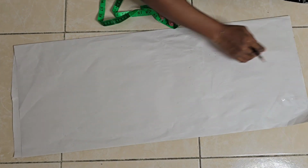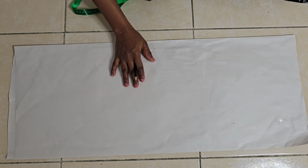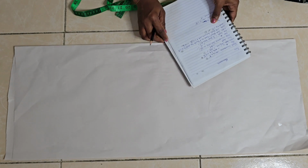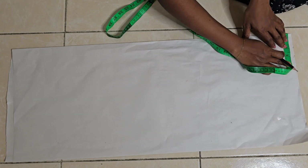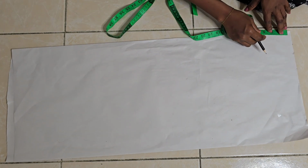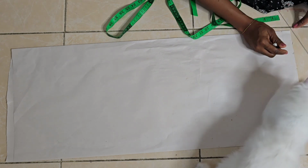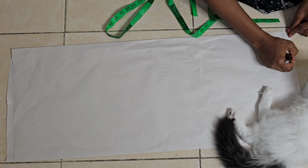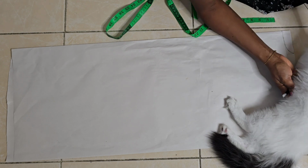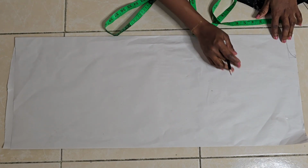I started by folding my pattern paper in half, and I begin with the back piece. I like to use the back piece as a base, especially when drafting the neckline. For a standard neckline, I went 1 inch down at the neck and 3 inches in at the width. This shirt is going to have kimono sleeves, which makes it beginner friendly. No setting in sleeves, no complicated steps.